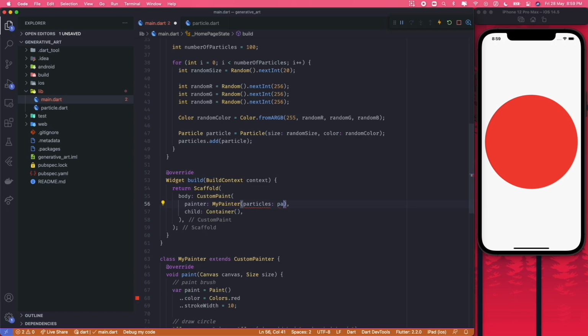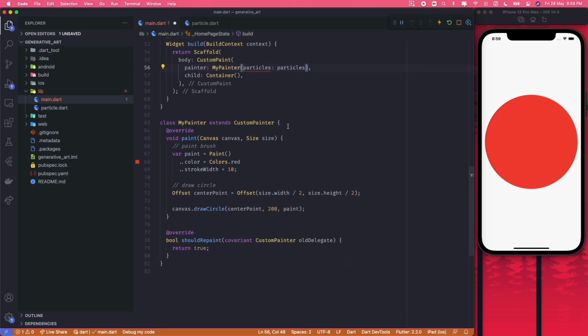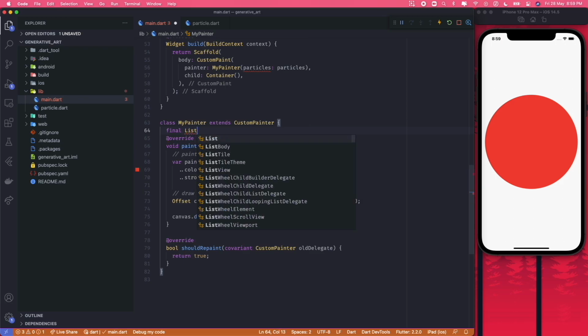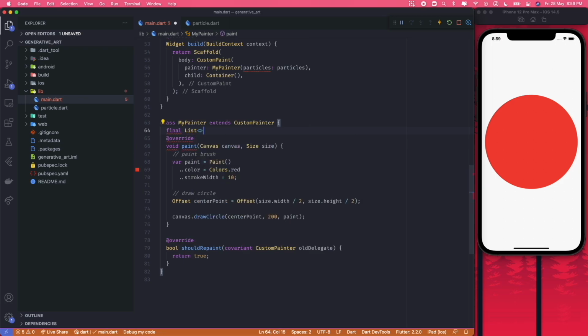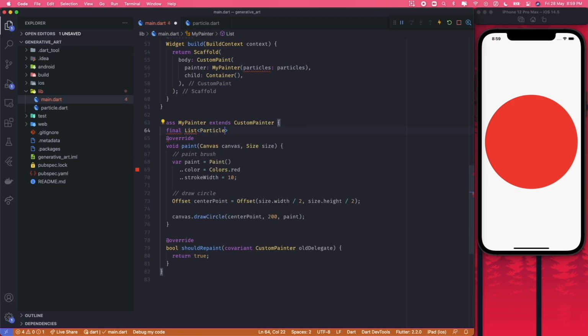Particles. Inside the my painter, we have to define a variable to store it. It will be list of particles.